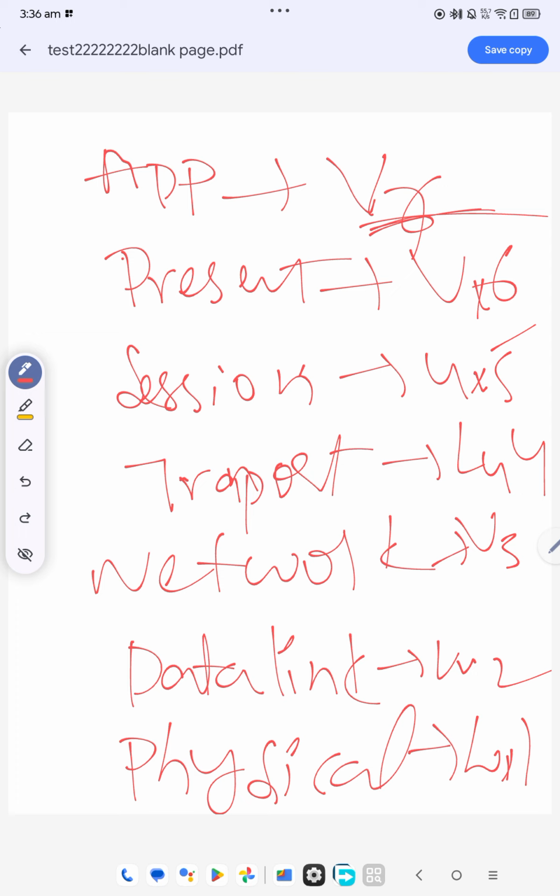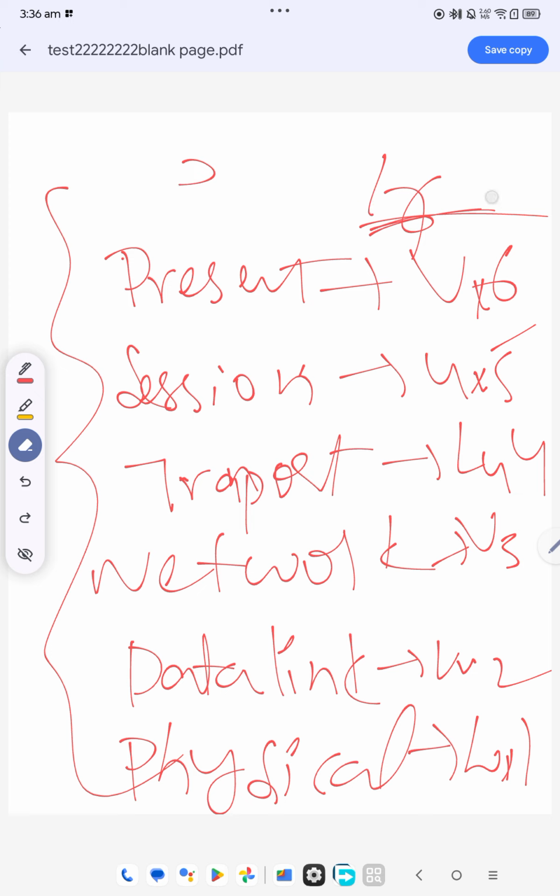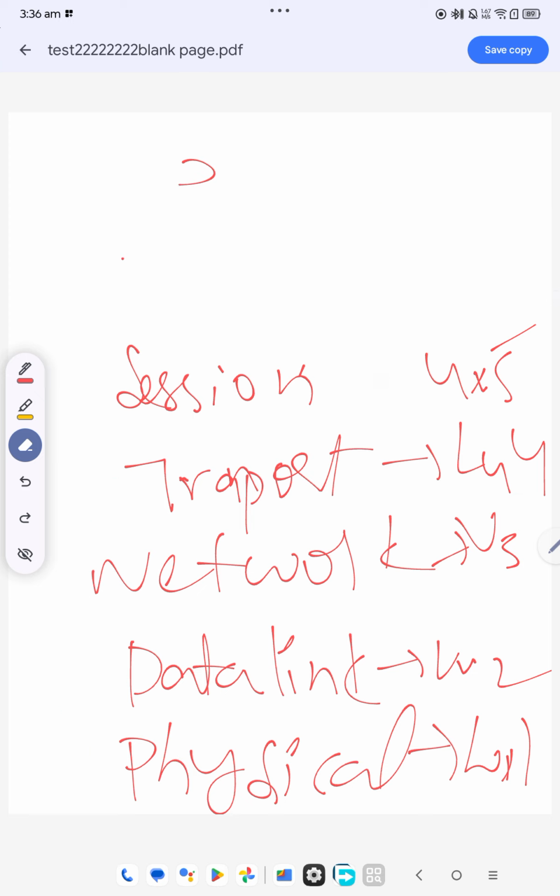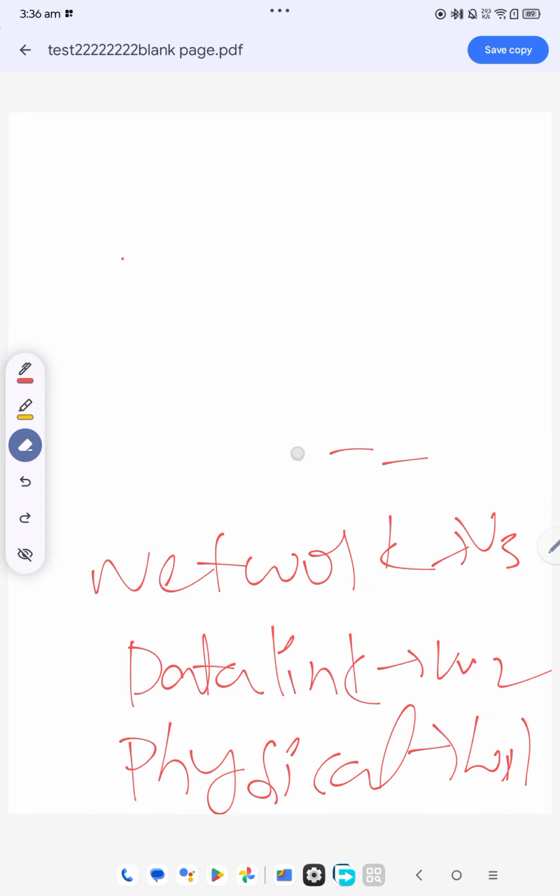These are about the OSI model. We briefly discussed it, and we will discuss it more deeply one last time. I think this is the last session on the OSI layer. Next we discuss the TCP/IP model. Okay.